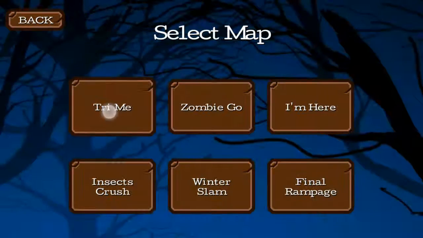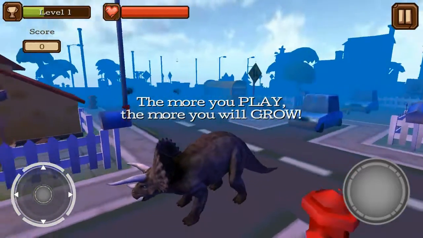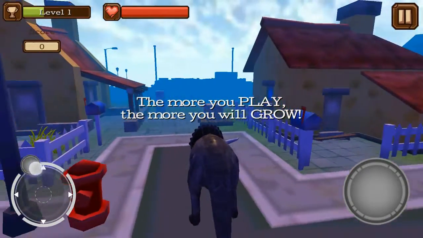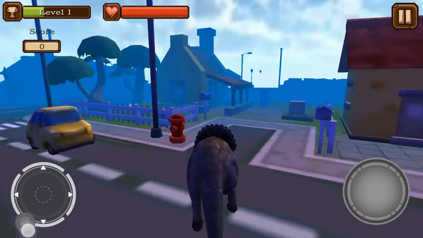So let's go to the Try Me map. So we're going into the Try Me map. Let's see how that goes. The more you play, the more you will grow. We got that the first time. So now we're in a little town. Great. This could go well.